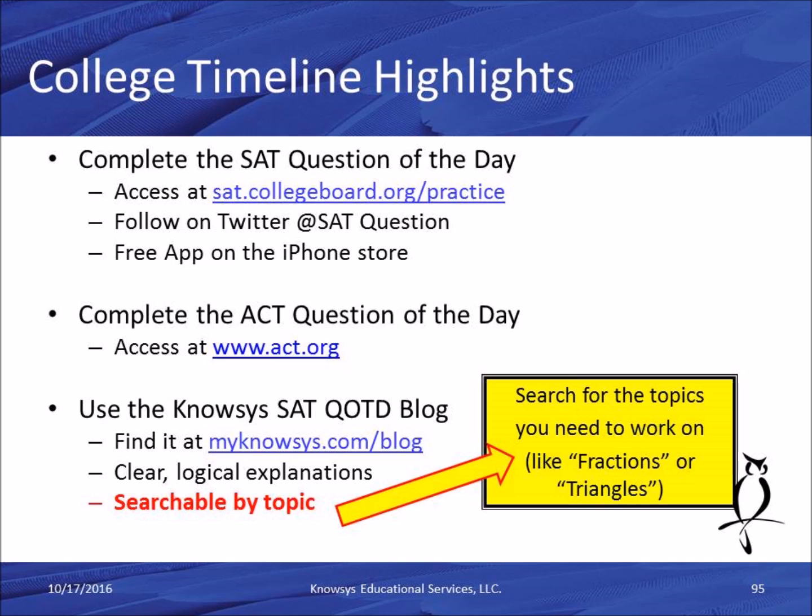So if you look at your score report and let's say you were weak in circles, you can go to the website, type in circles, and then see all the problems and the explanations, our step-by-step methodical ways to solve things on circles or fractions or triangles or pronouns or whatever the issue is that you need to focus on. So that searchability is actually what makes this a very useful thing for raising your score.